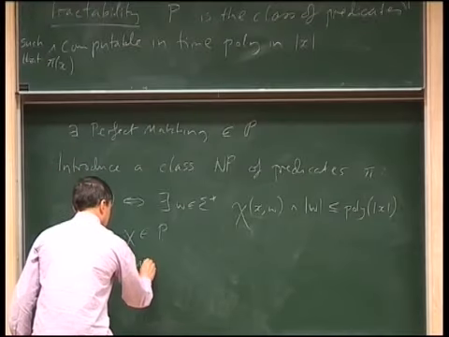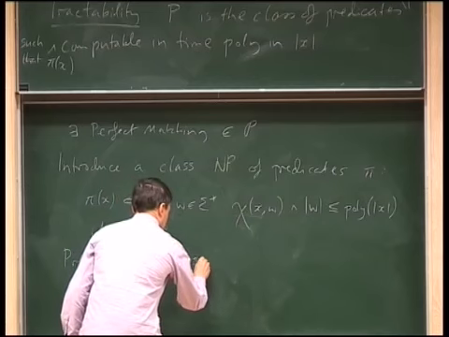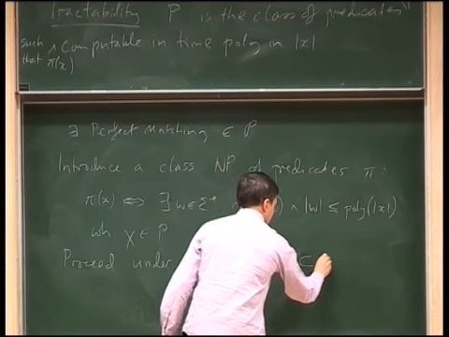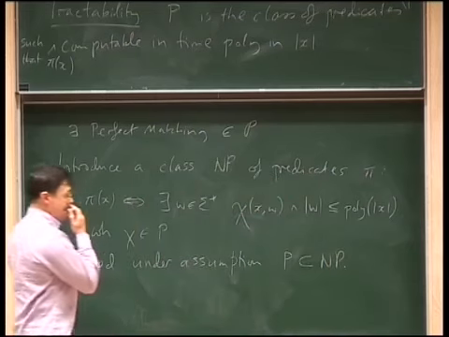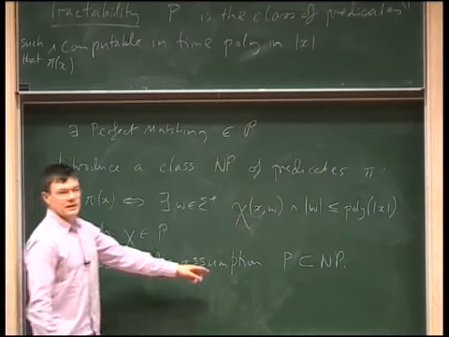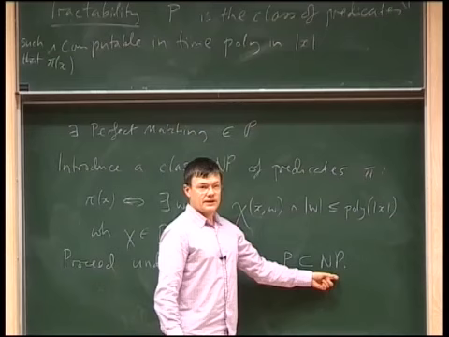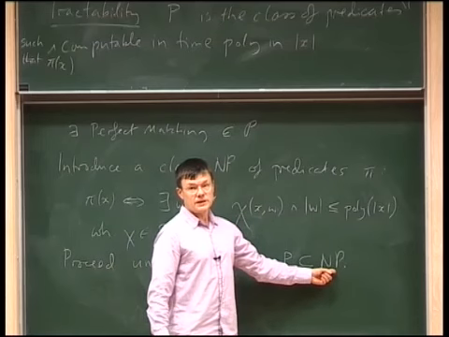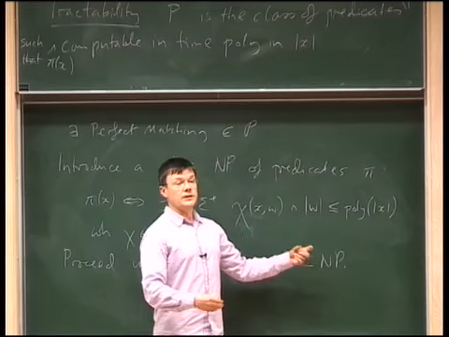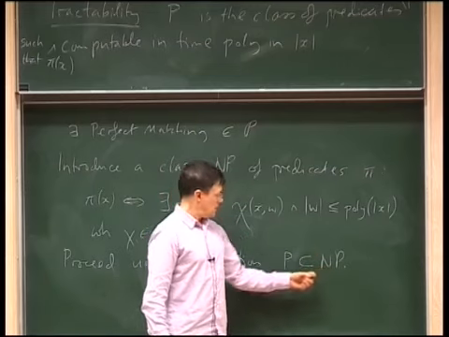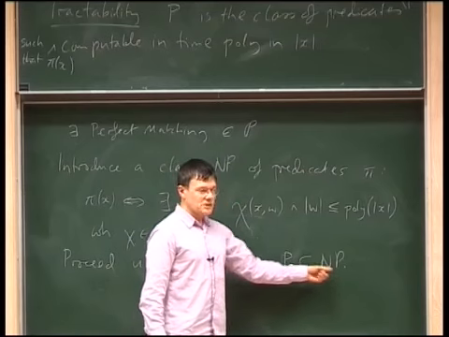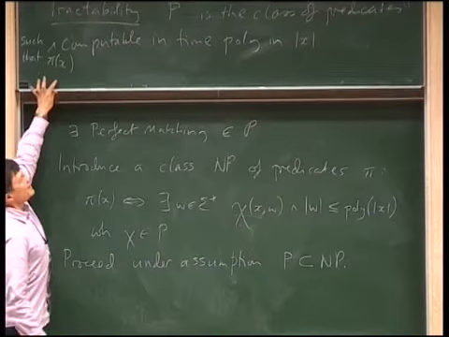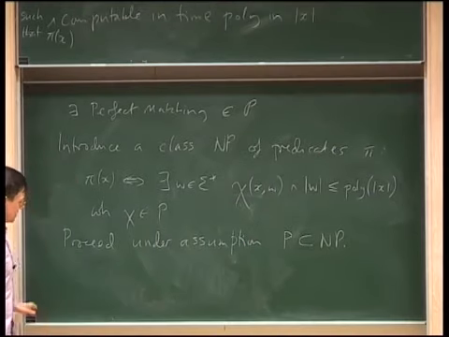The idea is to proceed under the assumption that P is strictly contained in NP. And if we do that, then we can make some progress. We exhibit predicates which are the hardest ones in NP, in a certain sense. And if we can exhibit things which are the hardest ones in NP, then assuming NP is bigger than P, those hardest things will themselves be outside P. So the only thing we need to do to complete the theory now is to say how we're going to identify the hardest things, which I have to squeeze into this last part.